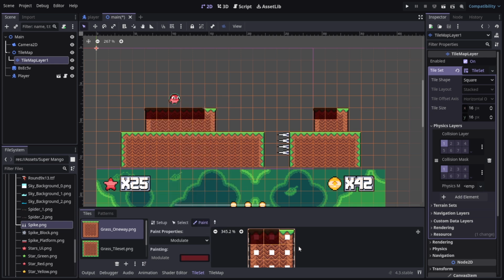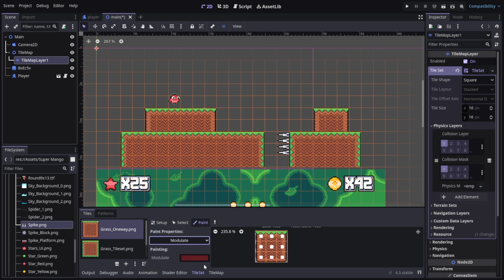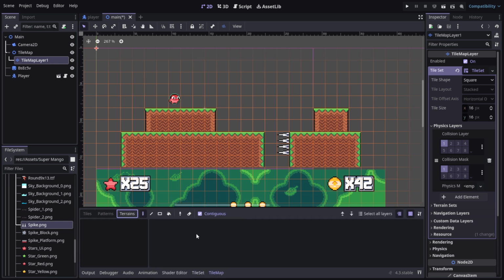And you can now paint this like that. So it's just for doing some color modification. You can change the Z index, Y origin, terrains, probability. These are properties we'll explore when we set up terrains, which is a complex topic and requires a separate video. Essentially auto tiling, if you know what it is.